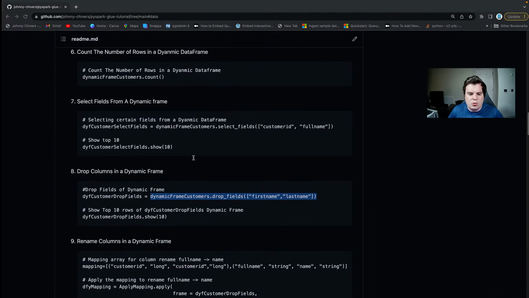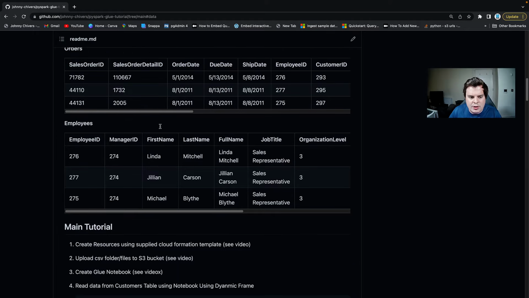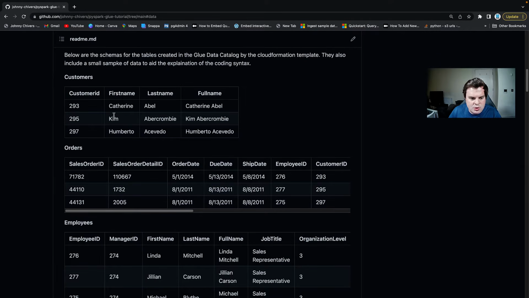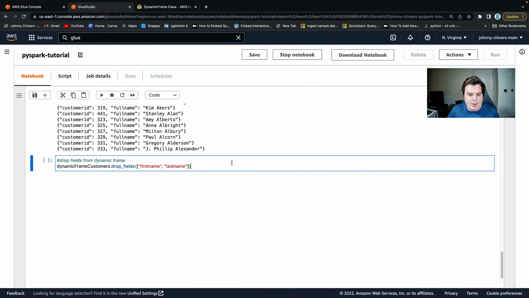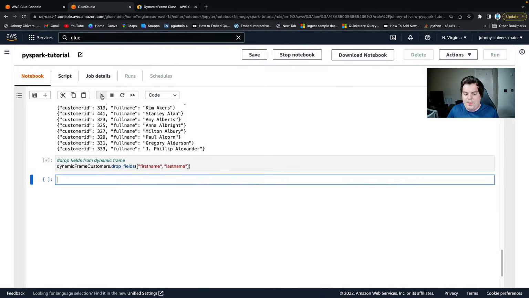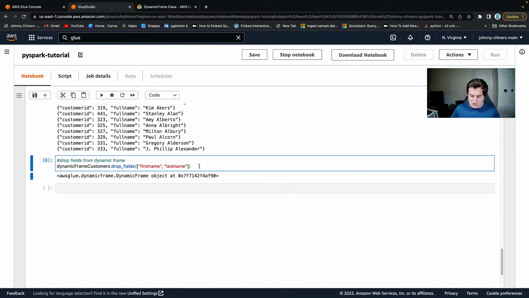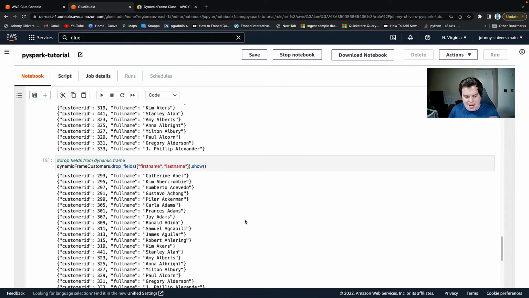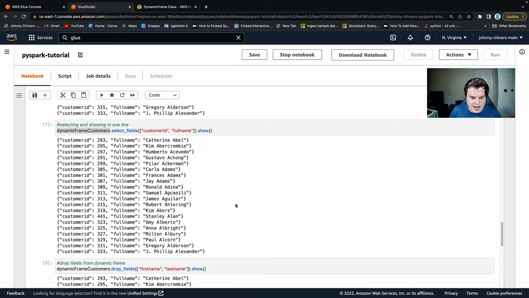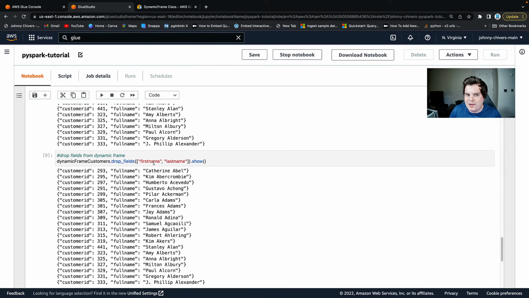And again, just to show you, if we scroll back out onto GitHub and we look at customers, we're literally dropping these 2 columns to leave customer ID and full name. So back here, and you guessed it again, hit play, and oops, look, forgot to hit .show. So we need that extra method of .show, like so, and then hit play again. And this time you can see that it'll print out the results as we had them above, but we're dropping fields rather than selecting them.